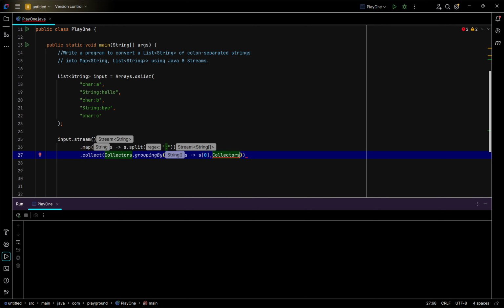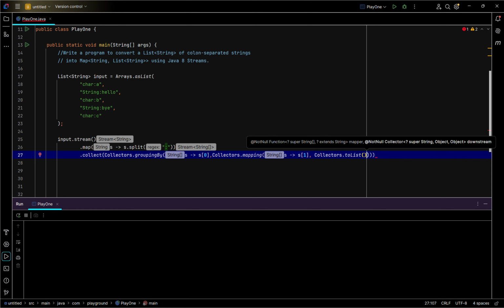We are so lucky that we have the utility class Collectors, which has pre-provided us multiple methods for our daily support. So now mapping, on the basis of what are we going to do, the value. Let's pass that array here as well, and we need to access the first position of that array. Okay, now we have accessed the first position of that array, and we need to store it inside a list. So Collectors.toList.